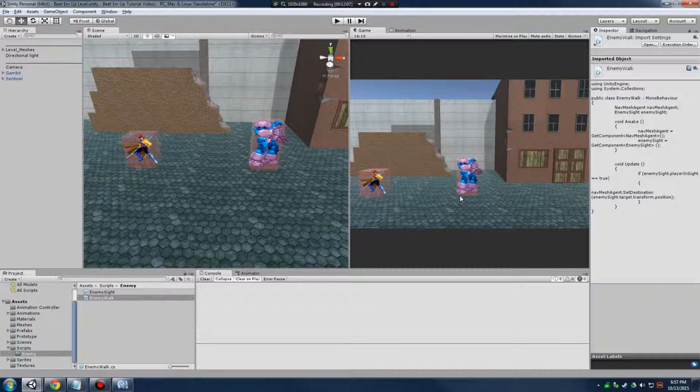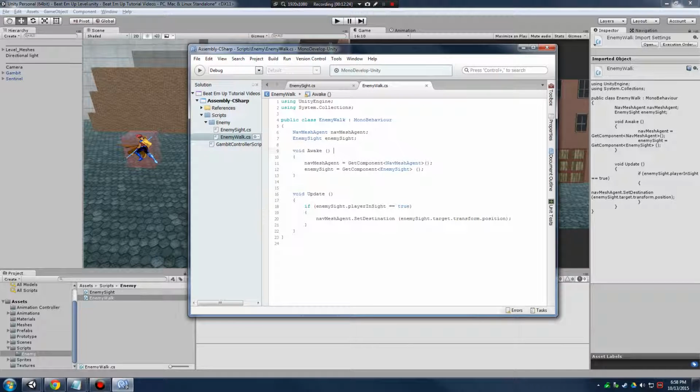All right, so obviously that was pretty terrible, right? We have our enemy moving, but whatever just happened, happened. Why don't we go ahead and clean this up and make it more functional? All right, so we got to fix our movement here. So why don't we open up our walk script here, and let's make some variables real quick so we can kind of control our crazy sentinel here.